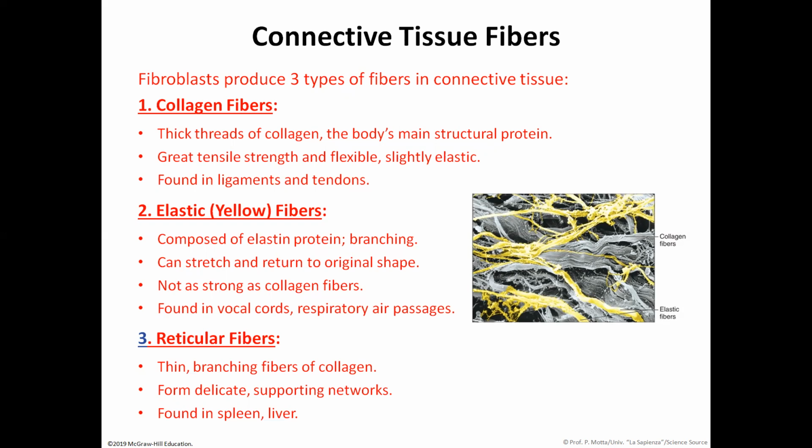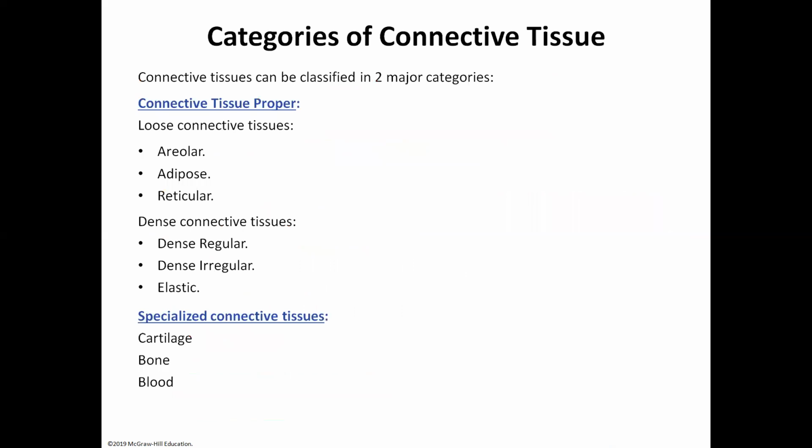Usually, places where there are a lot of elastic fibers include our vocal cords, where there's going to be some stretching and then they have to recoil very easily, as well as our respiratory passages. And then finally, what we're not able to see in this figure are reticular fibers. These are found in the liver and spleen, and they are thin branches of collagen that form a giant supportive network and help with the framework, as well as with connections. So again, we tend to find those in the spleen and in the liver.